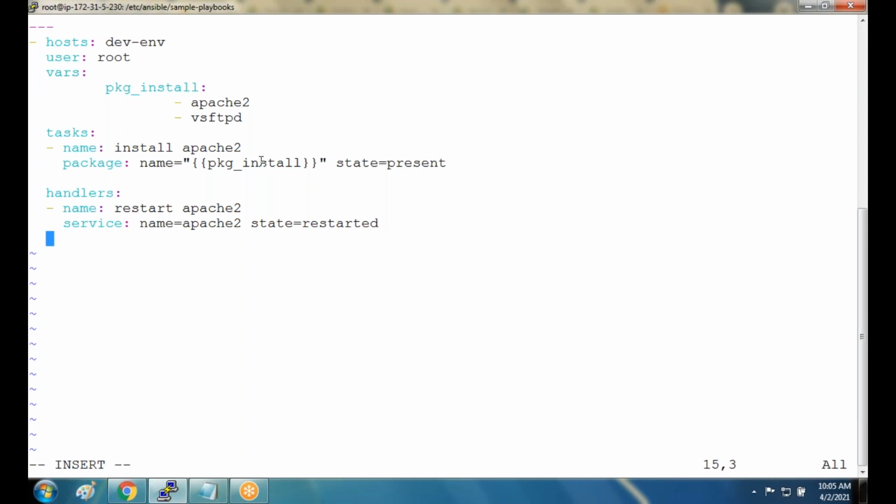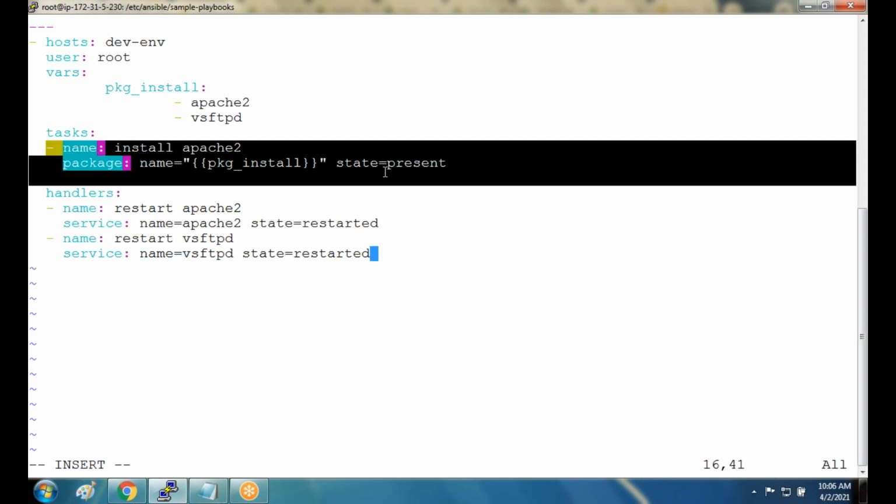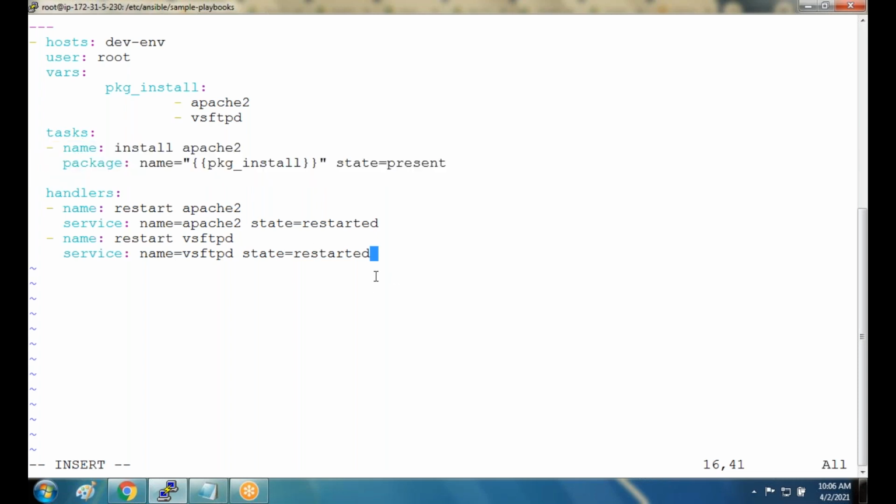Writing a second handler, which is restart vsftpd. Go with the service, the name of the service is vsftpd, and the state is restarted. So this is my task regarding installing a couple of packages, and then also we have handlers.